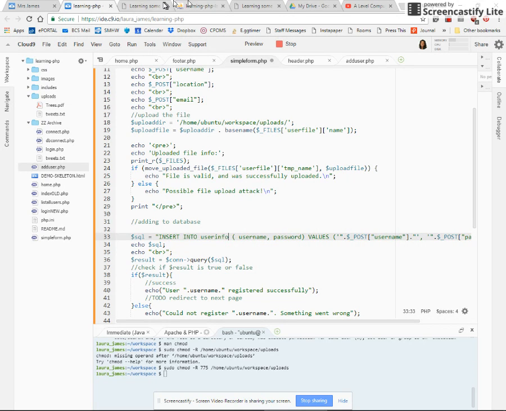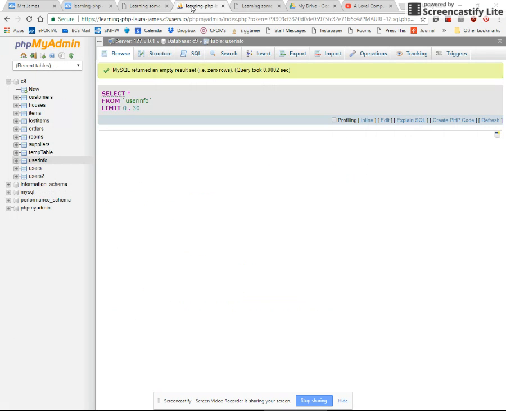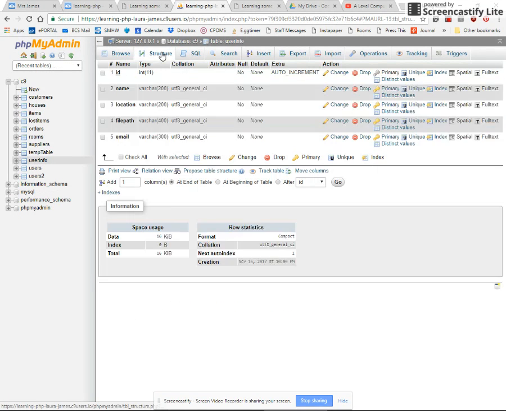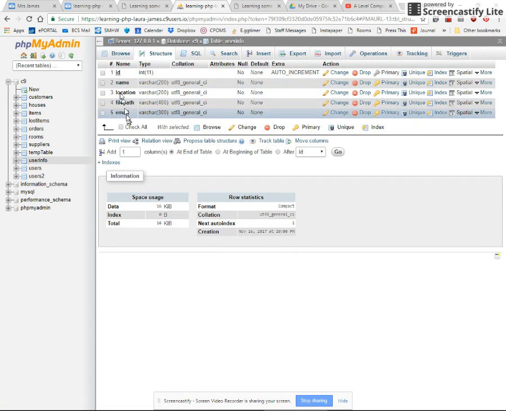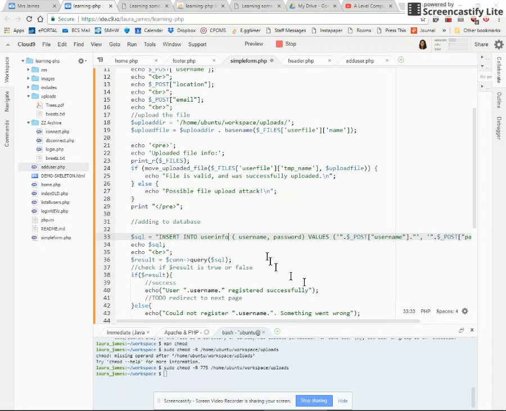And then let's just double check the fields. The fields were: user info, name, location, file path, email. So let's try this. So name, location, file path, email.